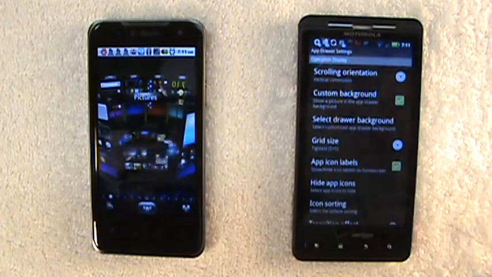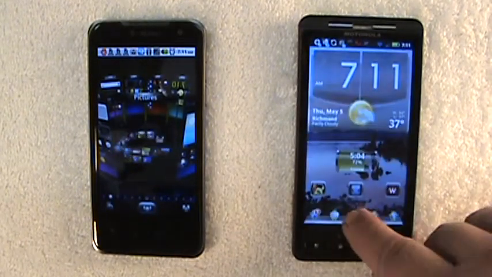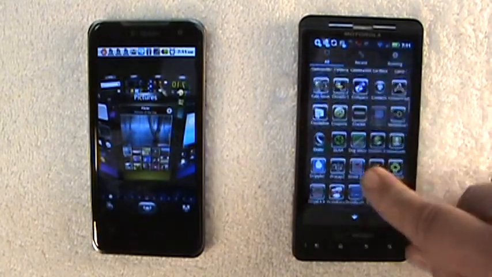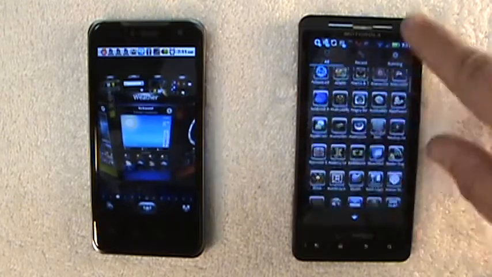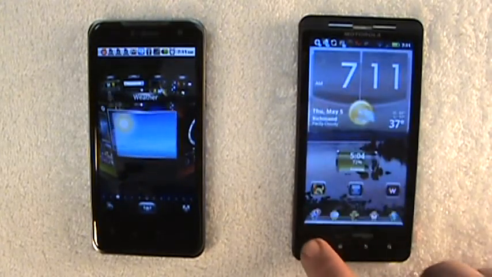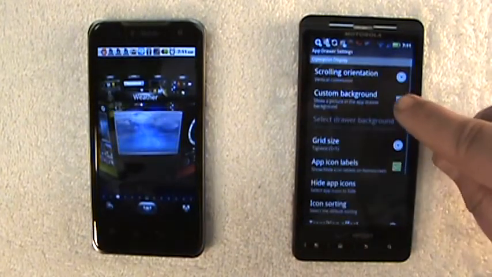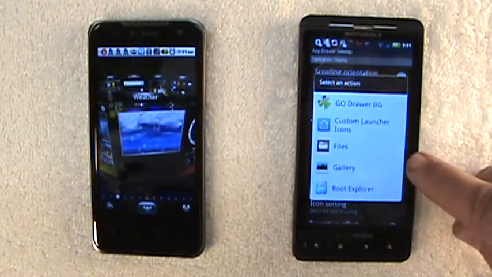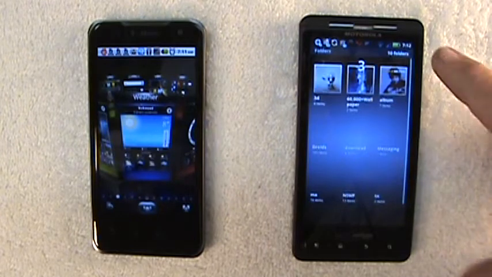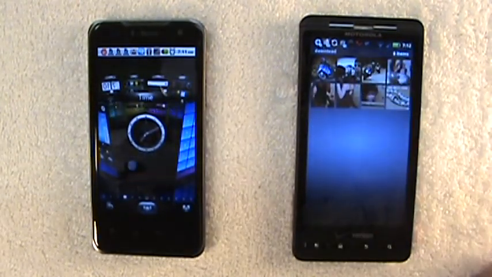And the background, I can choose a custom background, or if I uncheck that, then when I go into my app drawer, see, it's just a blank gray screen back there. But I can also choose custom background and select from my gallery, go to my folders, and download one of my pictures.